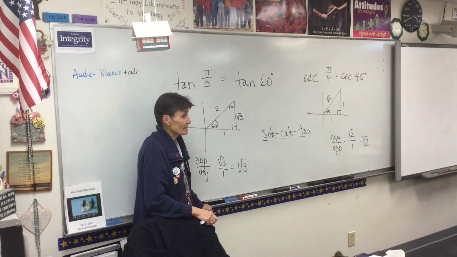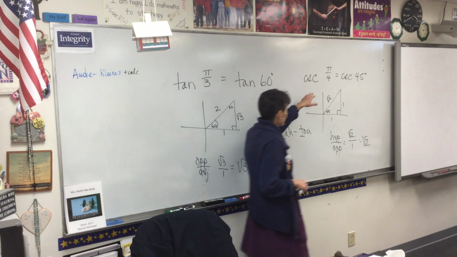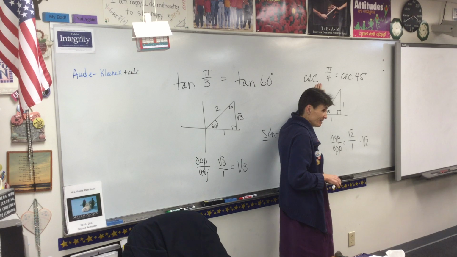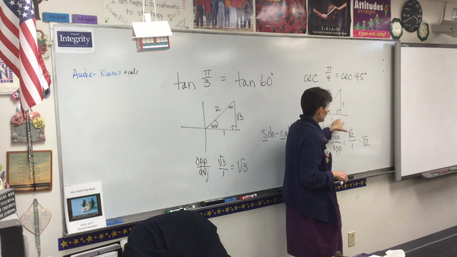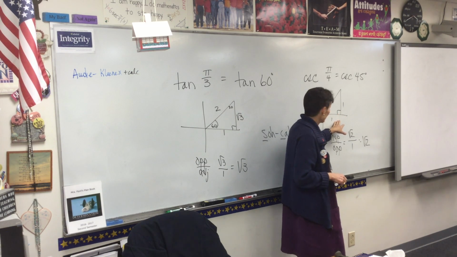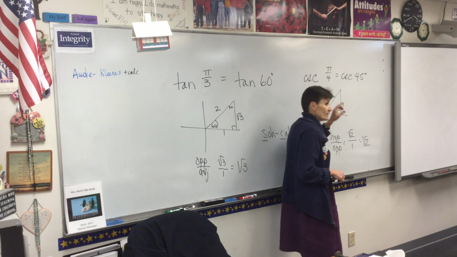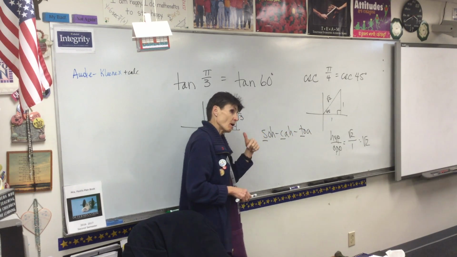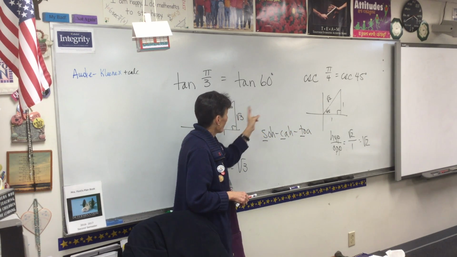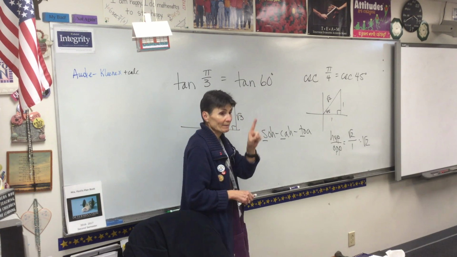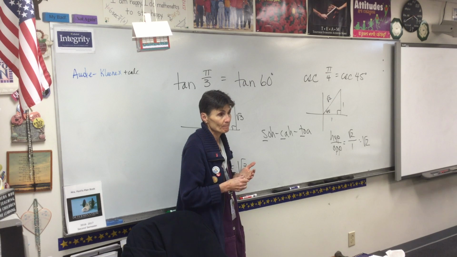But what that means is you have to have memorized your gold sheet. Because in order to do a problem like cosecant, you have to remember that it is the reciprocal of the sine. And in order to draw the triangle, you have to remember that you have 1, 1, root 2, right? So next time, which is tomorrow, we'll have a 2-problem quiz just like this. We'll practice ahead of time, but you'll have to have done some memorization by then.